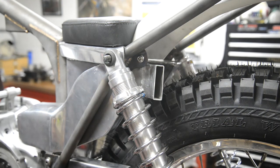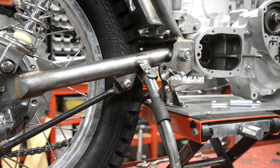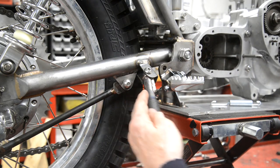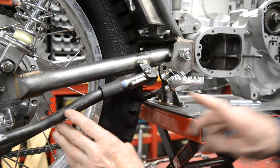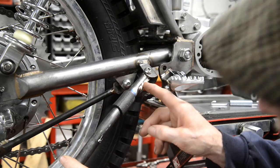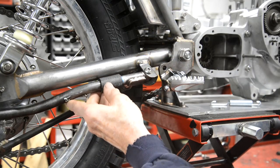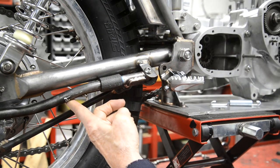All right, so let's go and have a look at the prop stand. Now, I also made a very slight mod to the prop stand. I thought it was coming too far this way. So all I've done is I've bronzed on a little piece of 1/8 inch, and now it doesn't hit this at all. And when we put our rubber on, it'll go up there nicely.